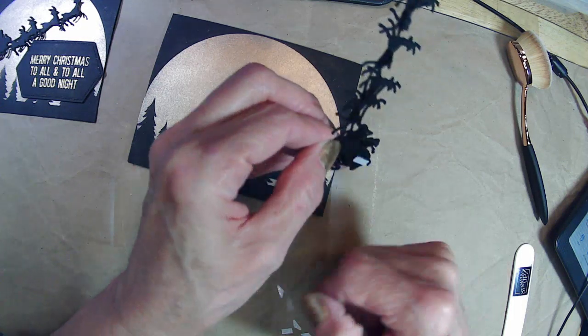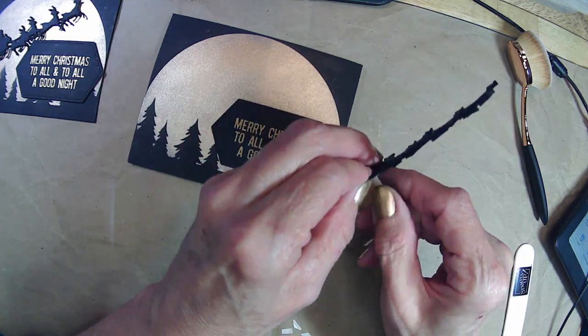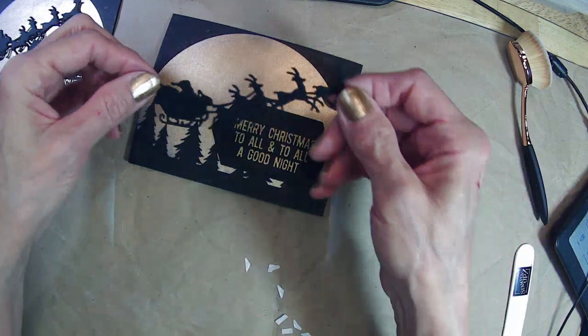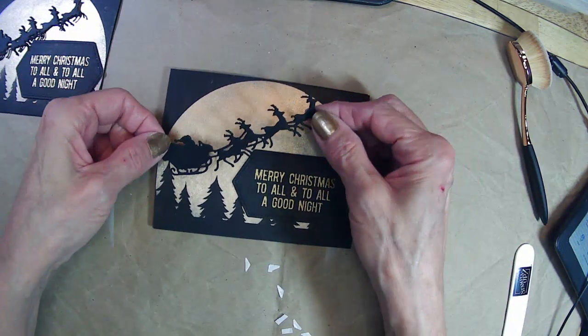This would also be cool for a Halloween card, to do a big moon like this in the back with a Halloween, or for Halloween. I don't think I'd put the pine trees. I think that maybe I would.